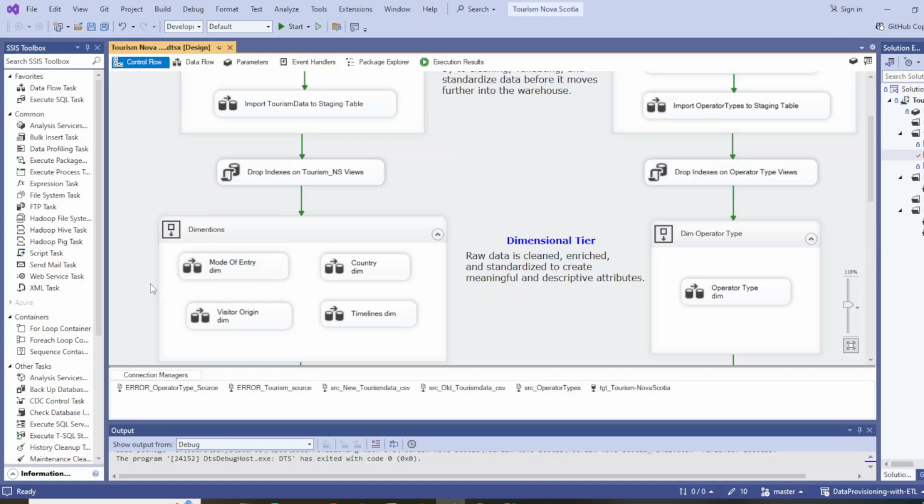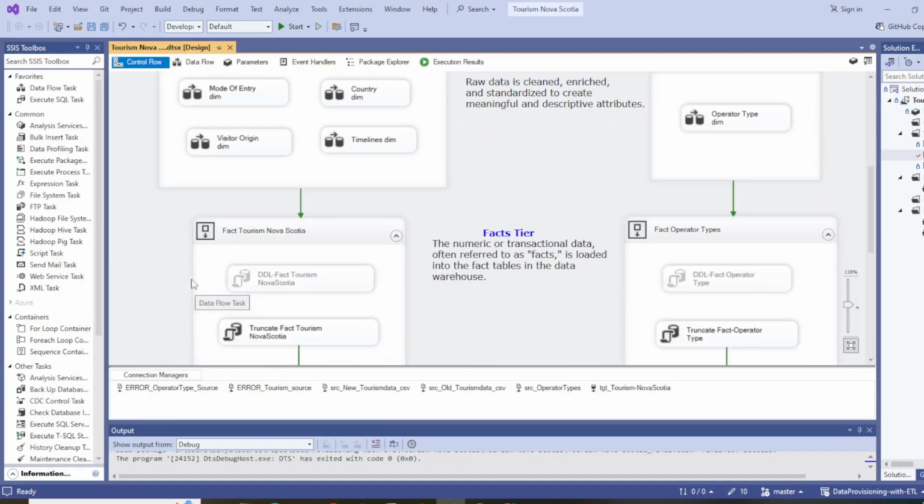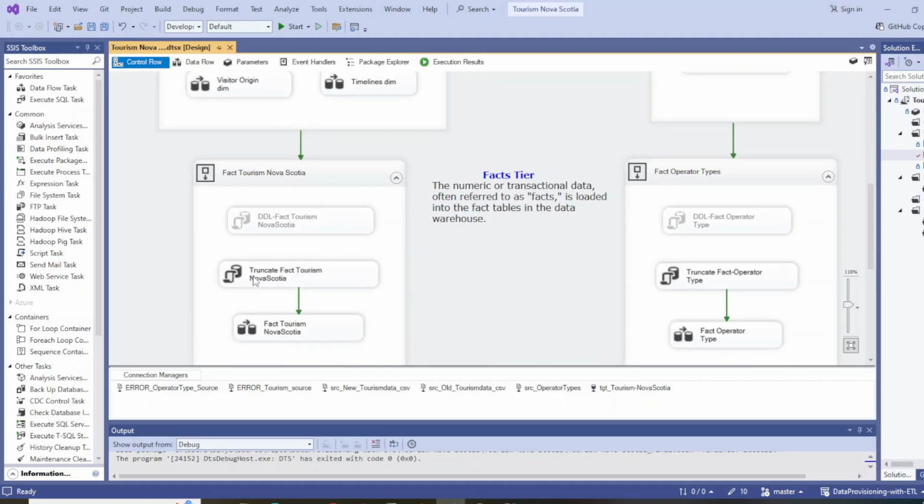In that case, from the new source file, we will still have air and road from earlier, and water will be added to this. So that's being handled there. And again, from the fact as well, we are just truncating to keep in sync with our source file. Now let's look into SSMS and then see how all this works.